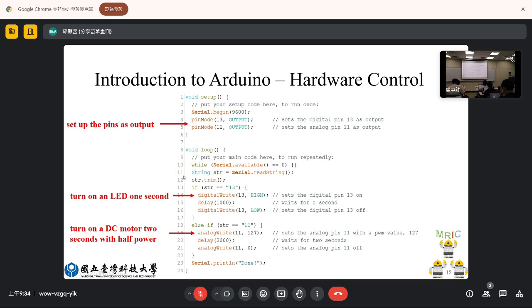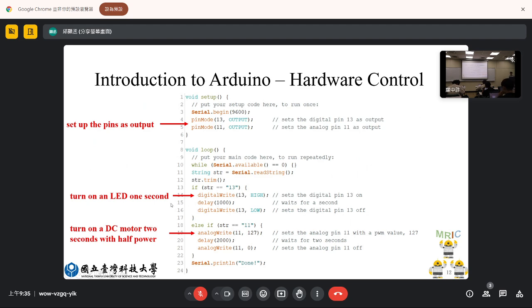With a very similar structure, the Arduino will still wait for any messages or commands from the user. If it receives 13, it will provide a digital signal, HIGH, meaning 5 volt, to the circuit for 1 second.